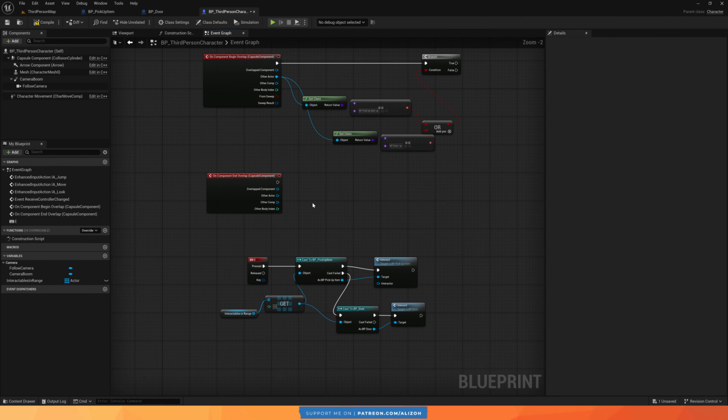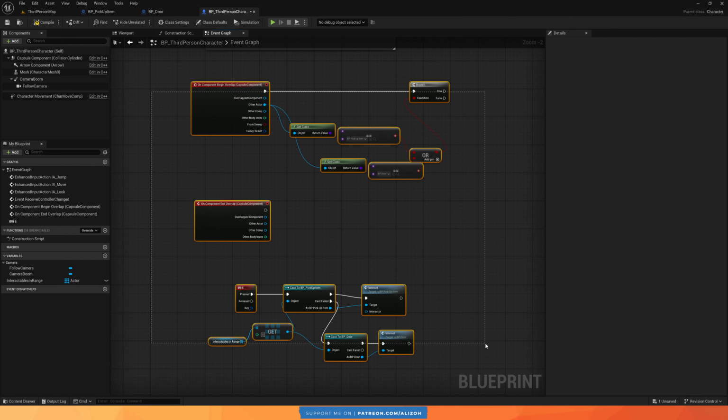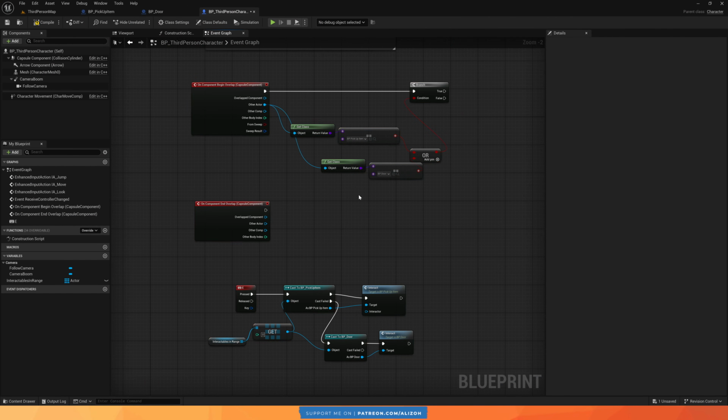It's important to know that an interface defines a structure for a class, but doesn't tell the class how to implement it. Meaning that the interactable interface, for example, will define that any object that implements the interface needs to have an interact function, and this interact function should take this as input and give this as output, but how the implementation of the function actually goes, that's up to the class to define. So now let's implement this interface and show you how it cleans up all of this mess.